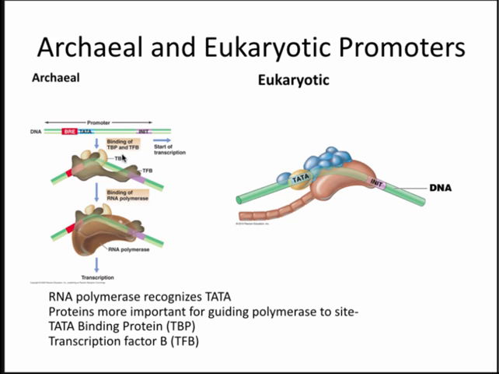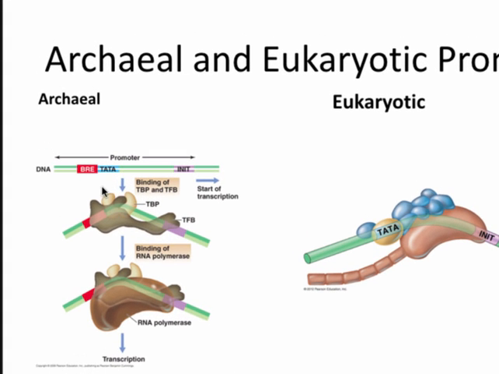Instead of this -10 and -35 region, you just have this TATA box that is recognized. It's only 4 base pairs long. And obviously there are more signals that must be important for recognizing a promoter. And there are. There's an initiation sequence, there's this BRE sequence, etc., that recognizes it as a promoter. The TATA-binding protein, or TBP, will recognize the region first, shown here, and then the transcription factor B will bind, and then that recruits the RNA polymerase, and then you get transcription.